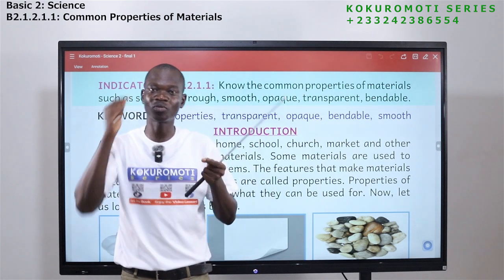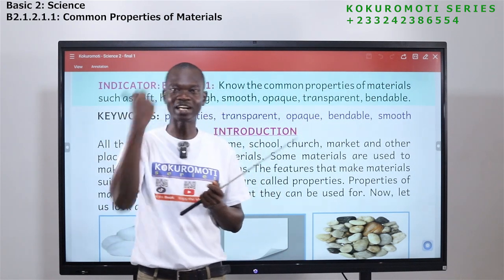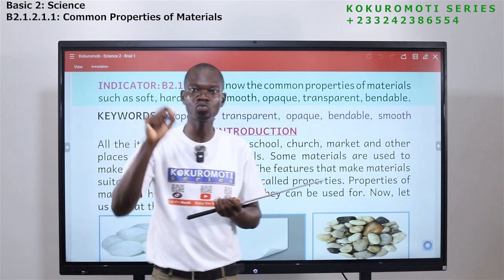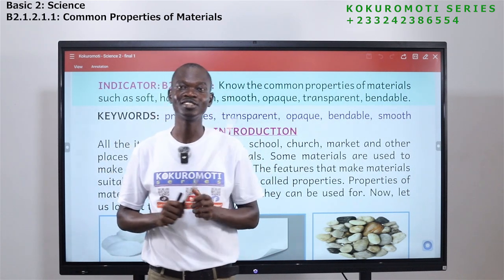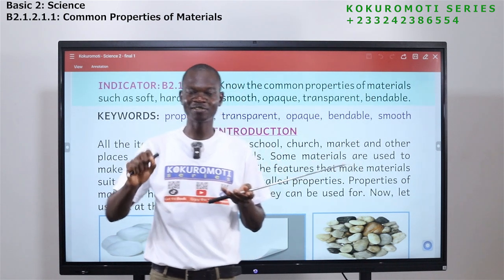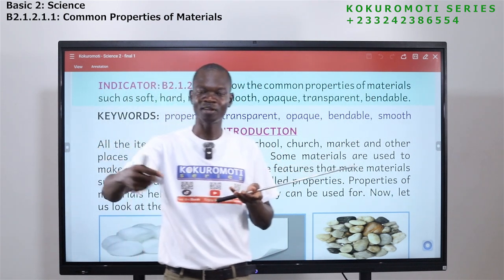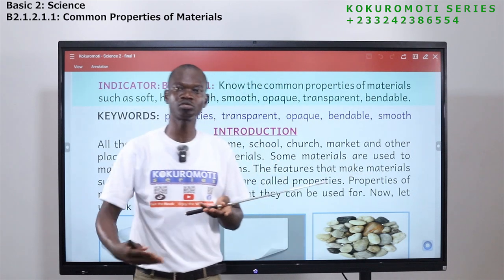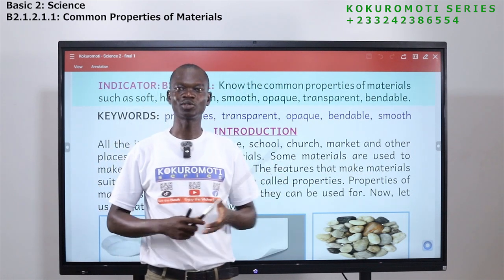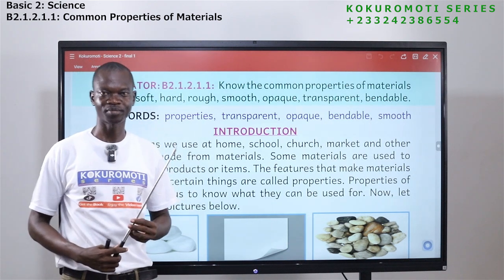Imagine the spectacle, where your eyes are, that part where we have glass. If they remove the glass and put wood there, can you see through the wood? The answer is no. So transparent, we are talking about how we can see through things. Transparent materials are materials that we can see through.